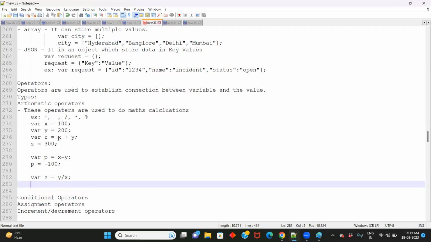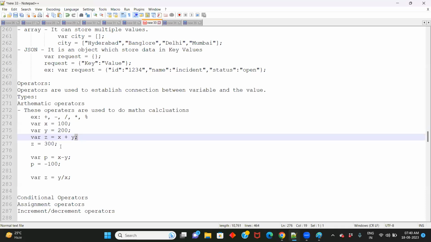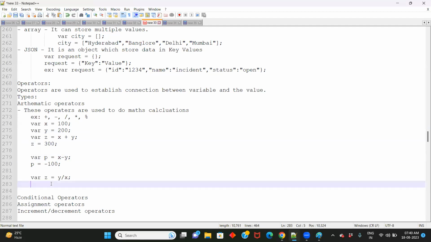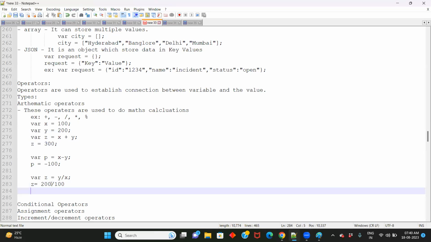So you see here every line I'm terminating with a semicolon. Okay, it's not mandatory, but you should do it. Every JavaScript line that you write should be terminated with a semicolon. Now z is equal to 200 divided by 100, so it will be 2.